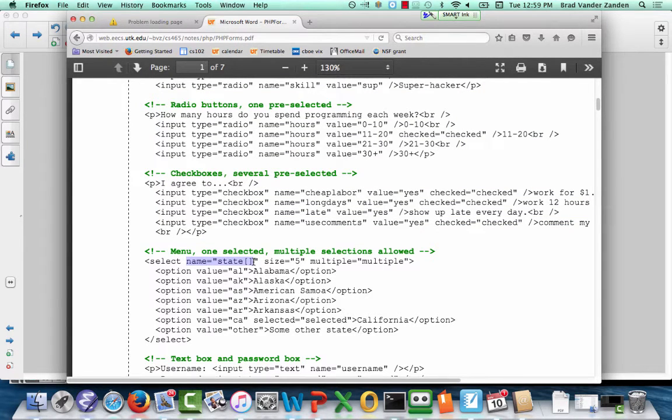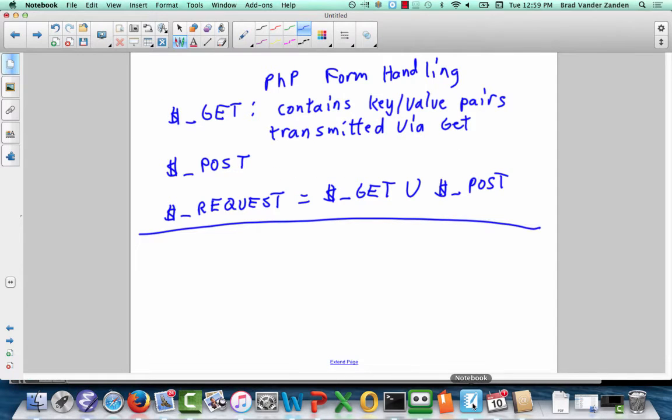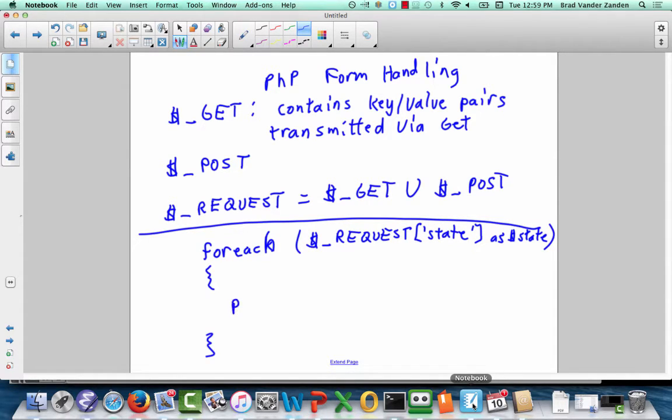So in my PHP, I could do something like, say, foreach $_REQUEST state as $state, and because it's coming back as an array, I could now process each state.